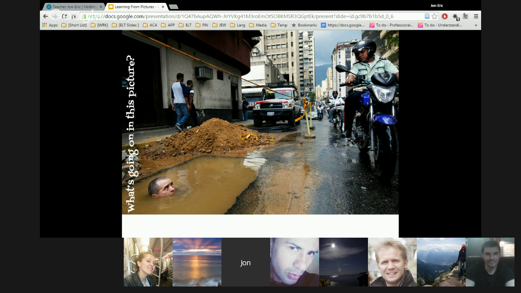A man fell into a hole in the street. I'm going to put this in the present because it's a newspaper caption. So a man falls into a hole in the street? That's it? Come on. There's so much more going on. Maybe it could be a prisoner who is escaping, because I think the guy on the motorcycle is a policeman. Exactly. He's got a uniform, right? Maybe it's a man who is escaping from a prison. And a man escapes from a hole in the street. There you go. I like that. He would be hidden in the hole, but the policeman sees him. That could be, yeah.